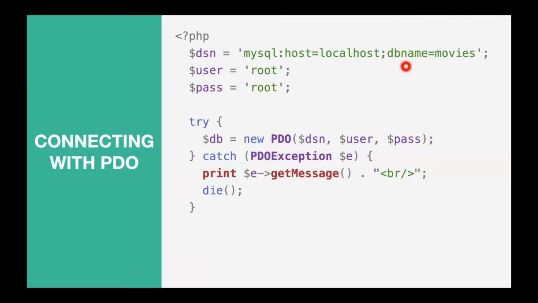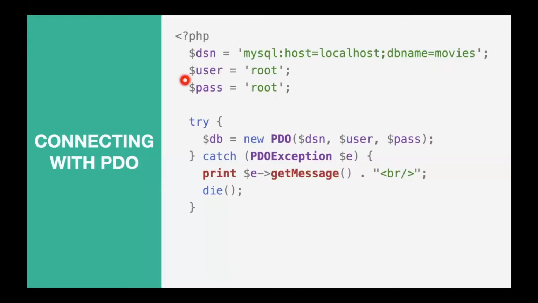Then we have our database name. This is the database we're going to work with. It was asked last week, can we cross over databases? And the answer is no. You only work with a single database at a time. So we select which database we're using, in this case, movies, and then we'll move forward.